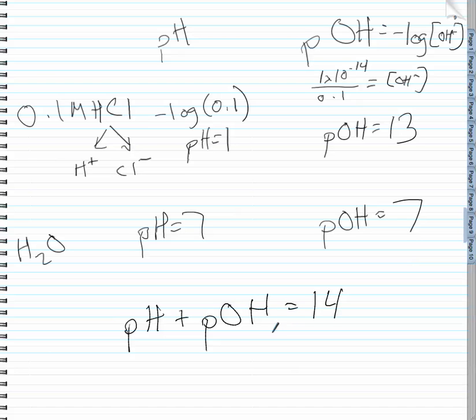And the reason for that is because of our definition of Kw and the relationship between pH and pOH, and how those logarithms work, it's going to come out that it's always going to be the case. So going back to this problem, instead of having to solve for OH minus concentration with Kw, taking the negative log of that to get the 13, we can just recognize that since our pH is 1, our pOH has to be 13 to make this come out to 14.